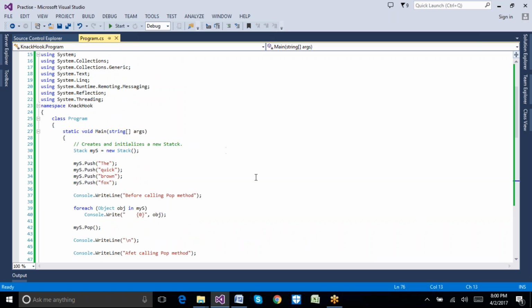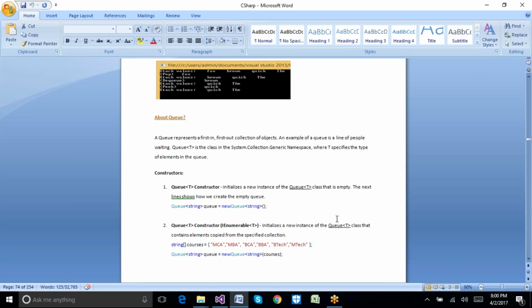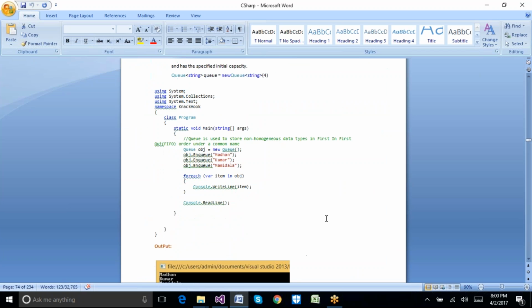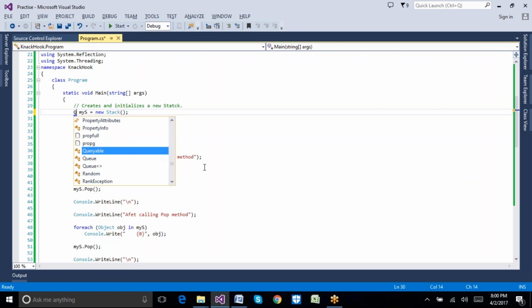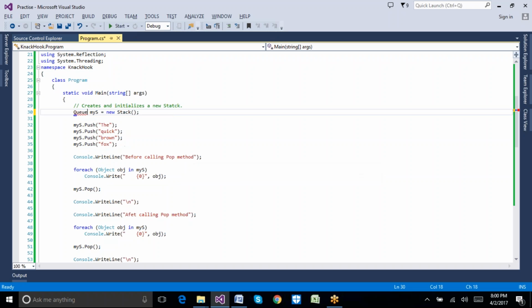This is for the stack, and the same thing applies to the queue as well. The same mechanism, but it will follow the first in, first out order. So we just need to change this one, Stack into Queue.